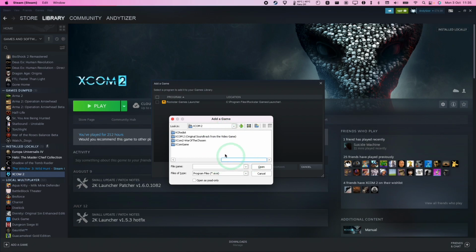So this works best on War of the Chosen. So if you have the original XCOM 2, I do highly recommend that you also get the DLC War of the Chosen, as this is going to be a lot more stable as well. So we'll double click on XCOM 2-War of the Chosen, and then we're going to find the binaries, Win64. Then we've got XCOM 2 here with the red icon, which is a little bit different from the standard blue icon. So press open here.